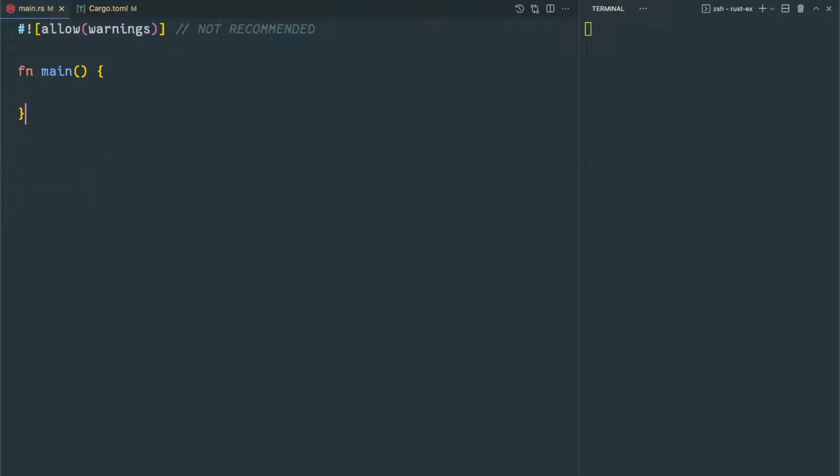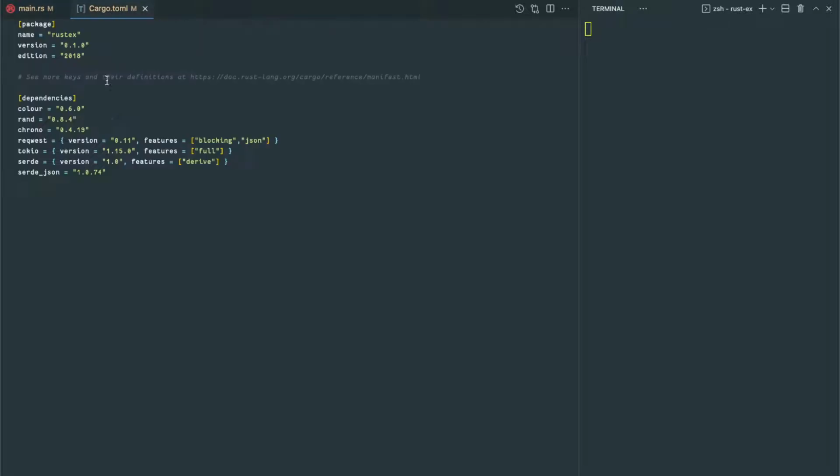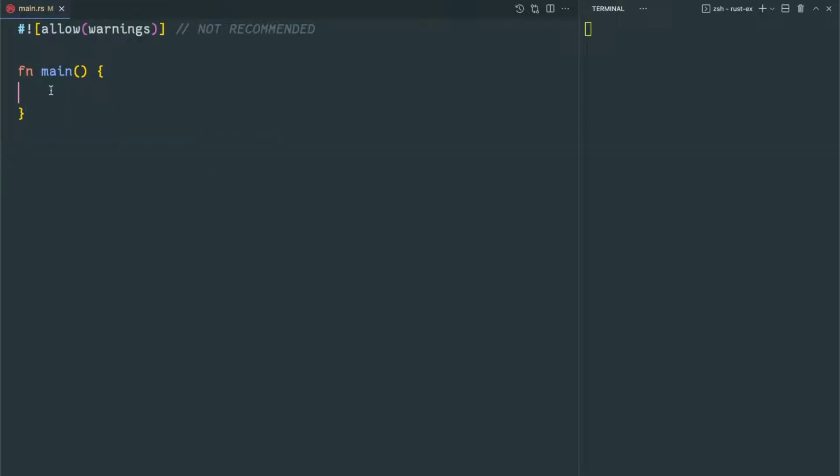Before we start writing the code, we have to add those dependencies in our Cargo.toml file. So we have added reqwest, Tokio, serde and serde_json. And I checked in all this code along with this Cargo.toml file to my GitHub repository. The description I'll provide in the link below, so you can refer to the exact configuration or attributes. So now let's get started.